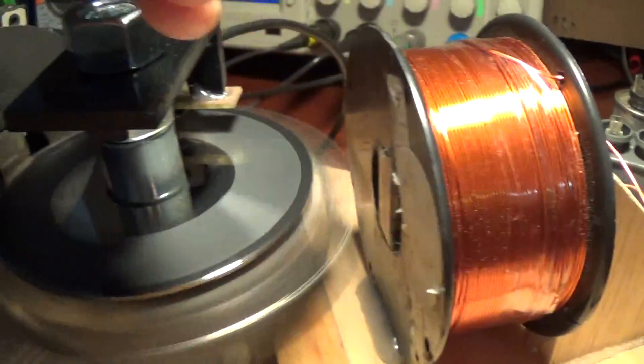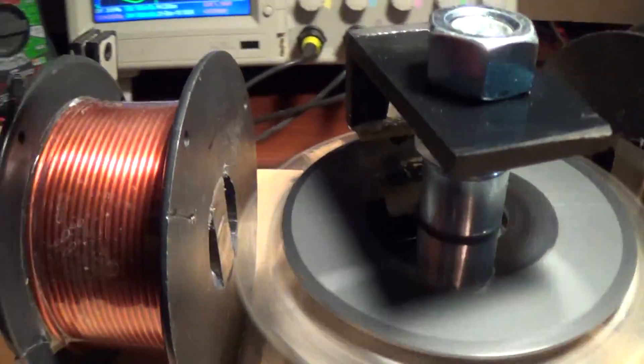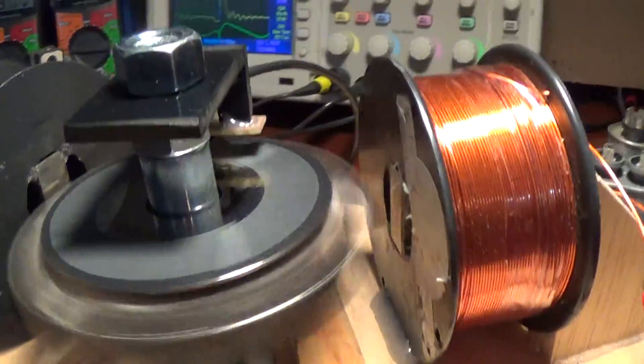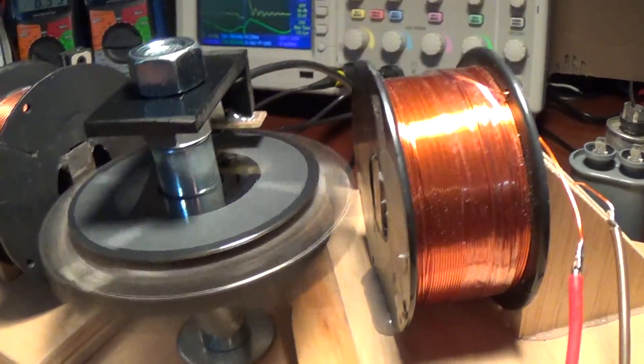The air gap is coming much closer to the magnet to where I had it — it's not quite as close as this one here yet, but pretty much getting there. I don't know if that is the ideal pulse width for this, but it is getting better. That is the cap I'm using — 25 microfarad — and I'm using all kinds of capacitors here in parallel to hopefully have a capacitor with less internal resistance, so that most of the energy is transferred to that secondary assist coil.